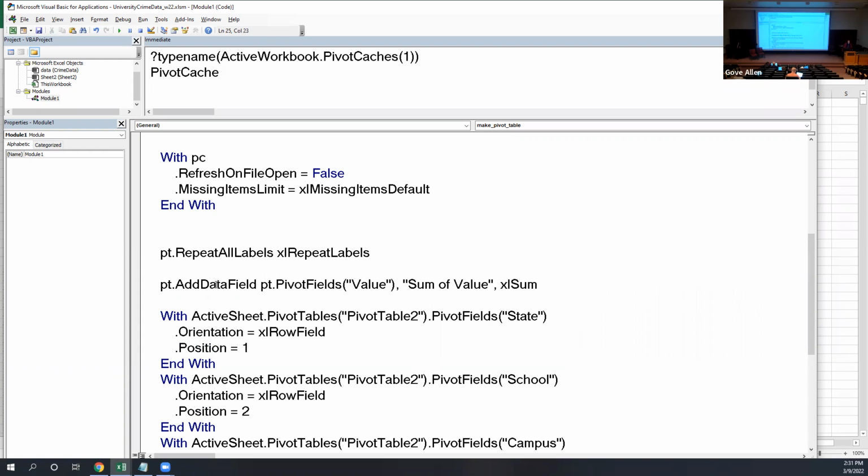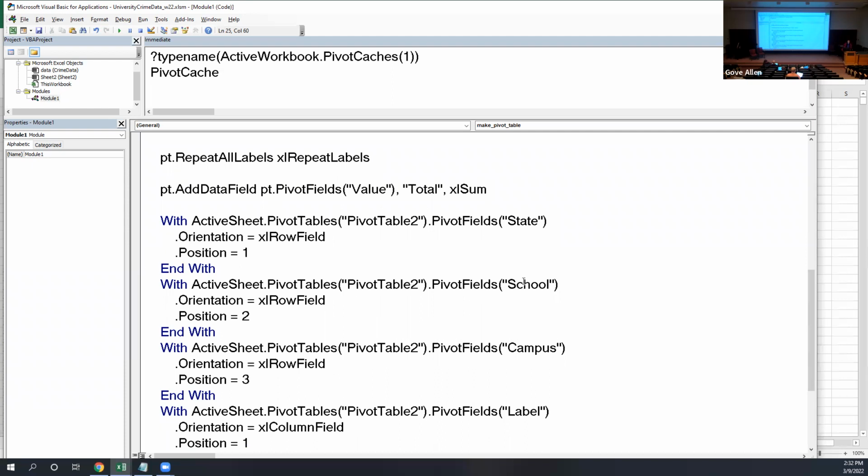It looks like it's adding a data field and it's getting one of the fields of the pivot table. There it is. It's taking the value and making the data field. So it's saying my data field is going to be the value field. If I didn't like it called sum of value, I could change it here. I'll just call it total. And it's going to be a sum, not an average or the minimum, maximum value or the standard deviation. It's going to be the sum. We're making this code quite a bit more readable.